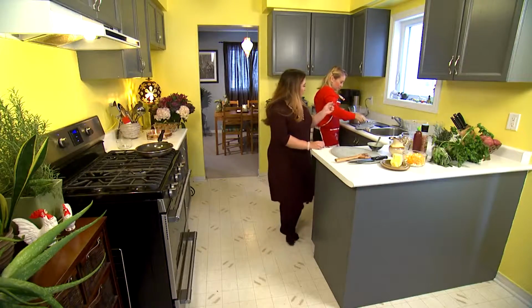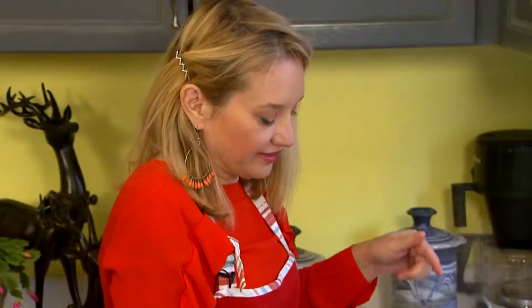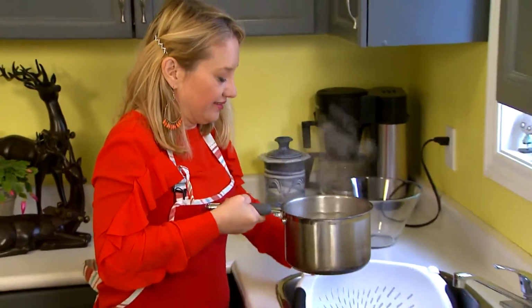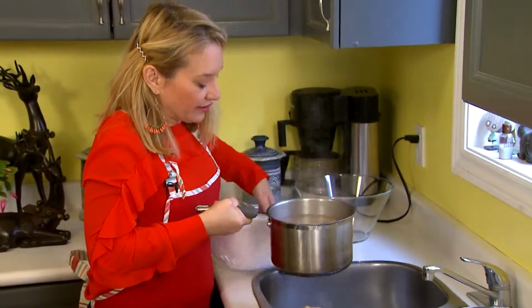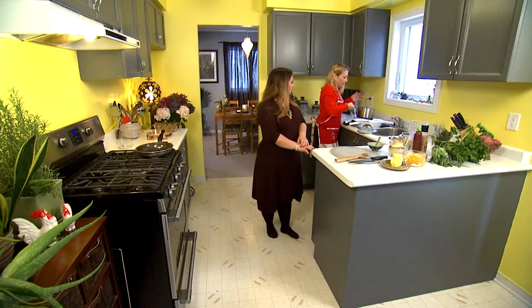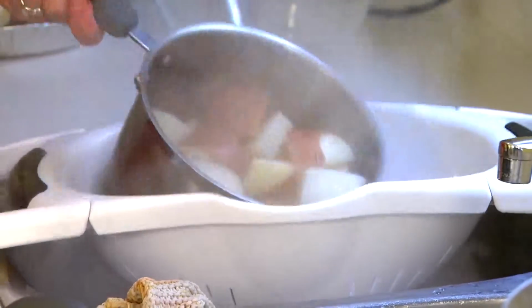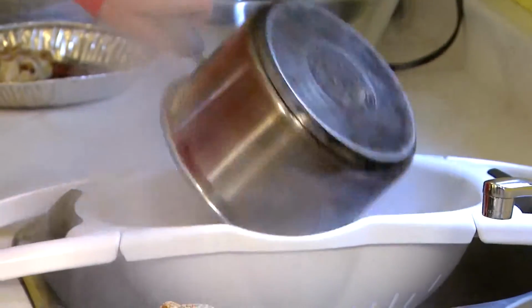And so what kind of potatoes do you use when you're doing mashed potatoes? You know what? The big yellow ones, I think they're russets, are really good. These ones are red skin potatoes. They just looked really nice at the store. And I sort of half peeled them because I wanted to keep the skin. I just peeled anywhere that looked like it had a little blemish. Handle's a little hot.